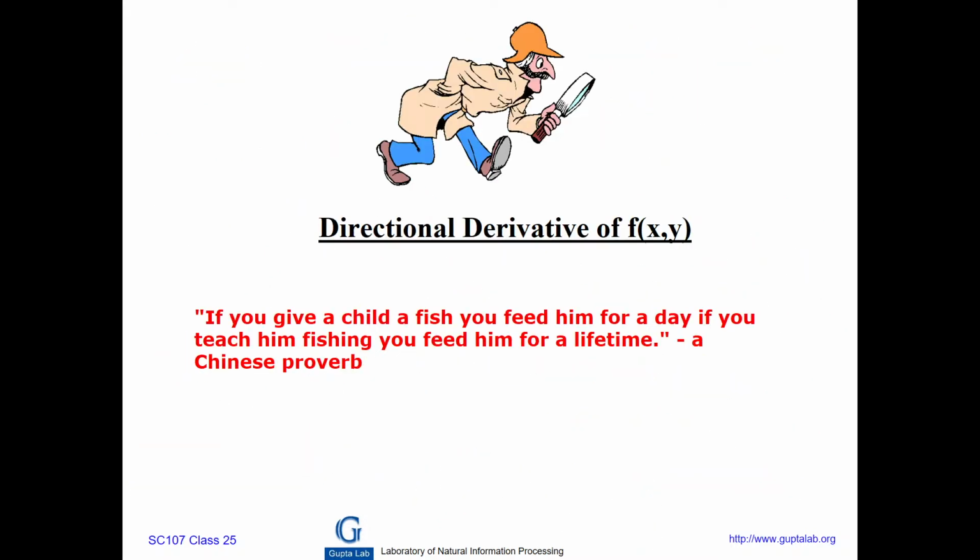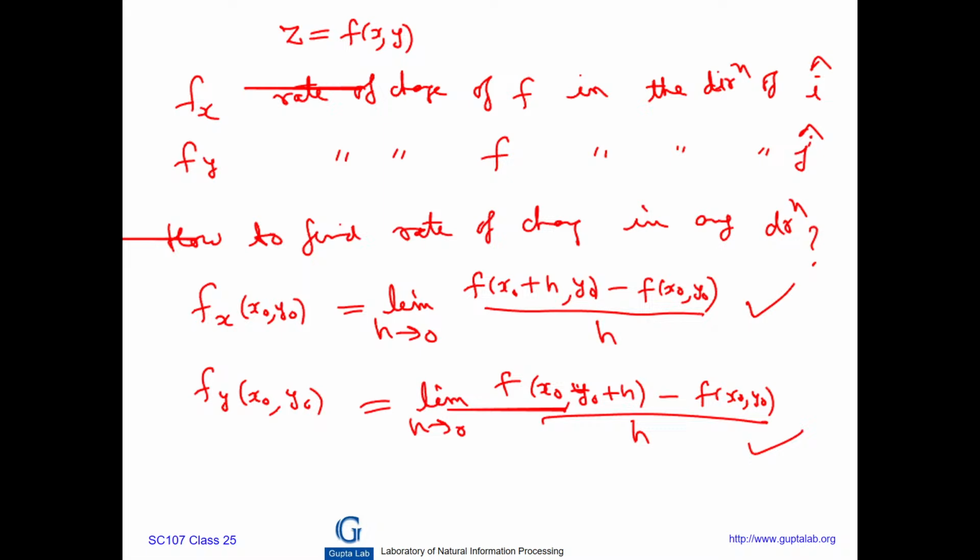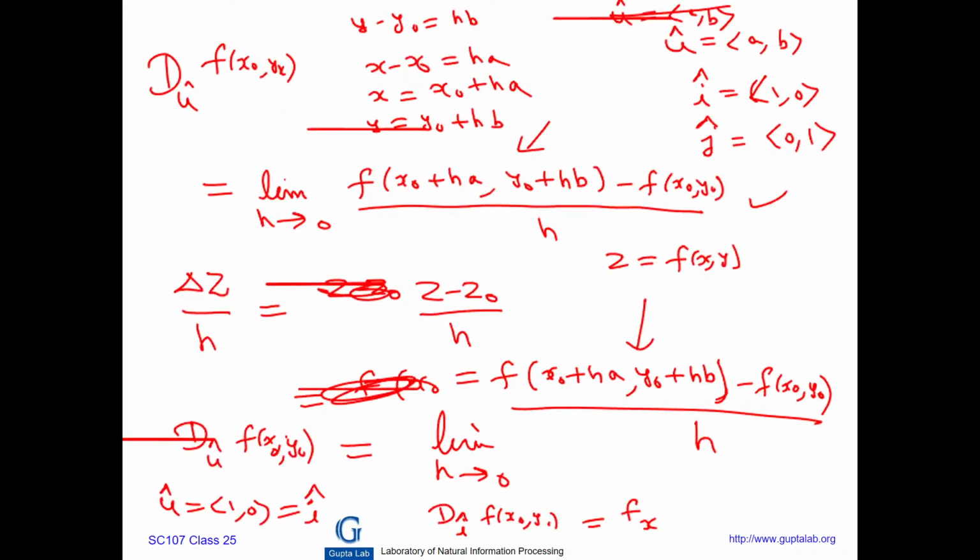Yeah, this is the important concept, the directional derivative. So what is the directional derivative? If z is equal to f of x, y is given as a surface, normally you know that I can find partial differentiation along the x-axis or y-axis, but I want to find the derivative in a given particular direction, in the direction of a vector, then how do we do that? For that there is a formula. Okay, so here is the formula.